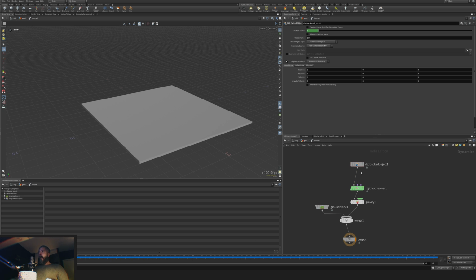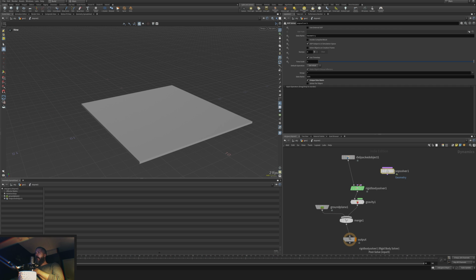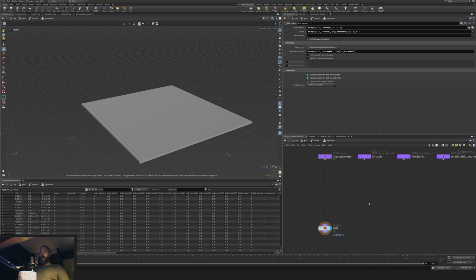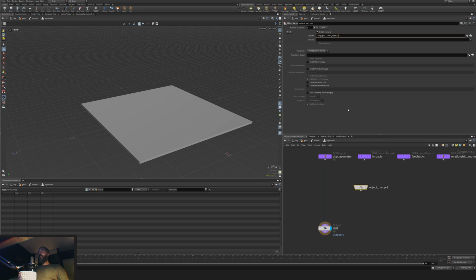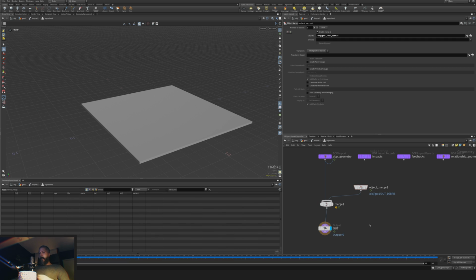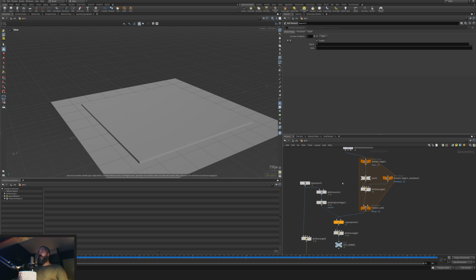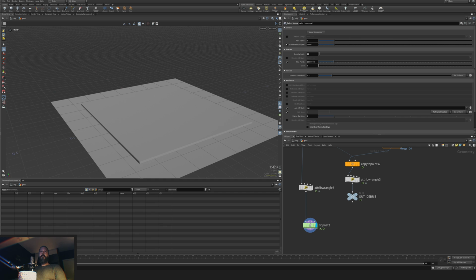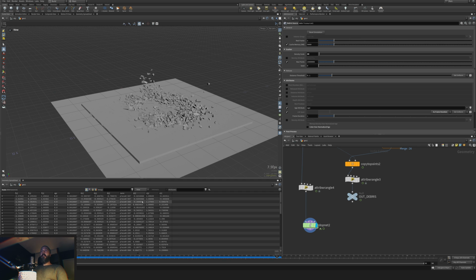Let's bring in our debris. We need a subsolver for this. And we bring it in either in post or in pre-solve. I'm going to bring it in the post. I'm going to copy this, go in here. All we need to do is an object merge, paste it in, merge it into the previous frame, and we have some things, okay? Let's see, do we have too few? We probably want to have more velocity, but I'm gonna just raise this up a little bit. Definitely have a lot of debris now.